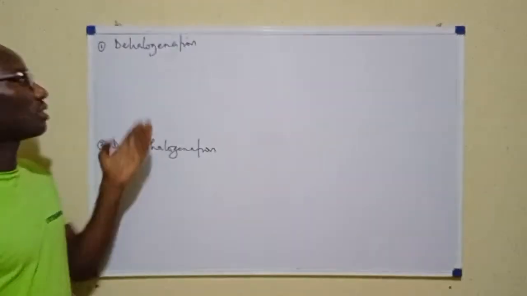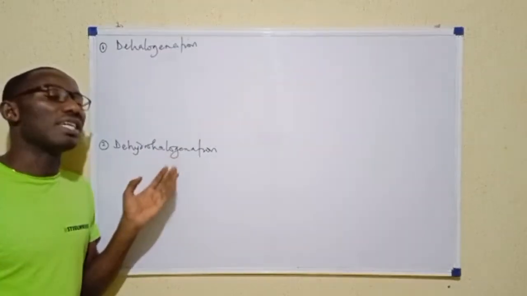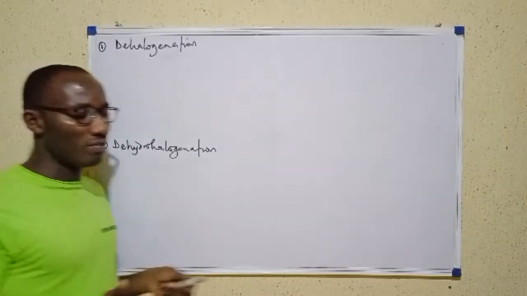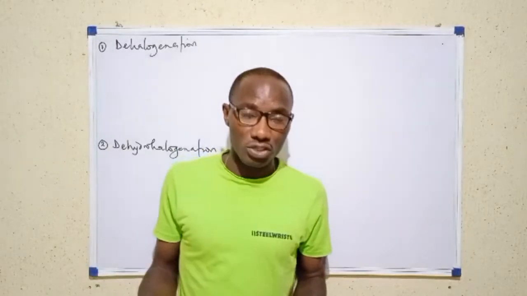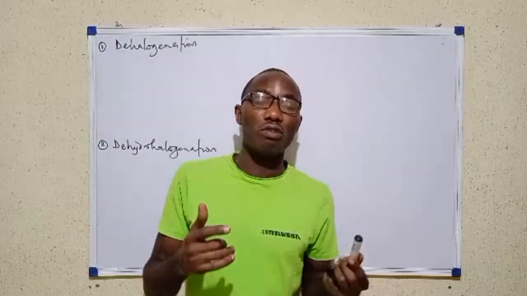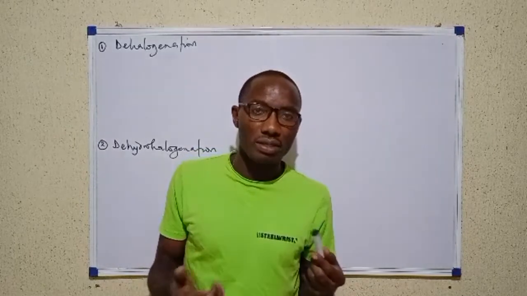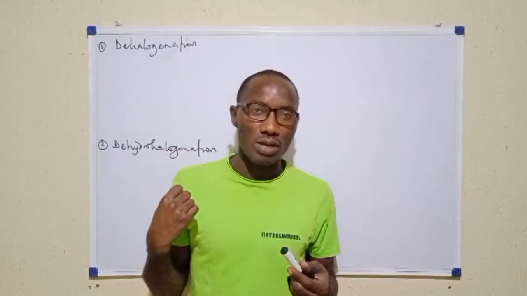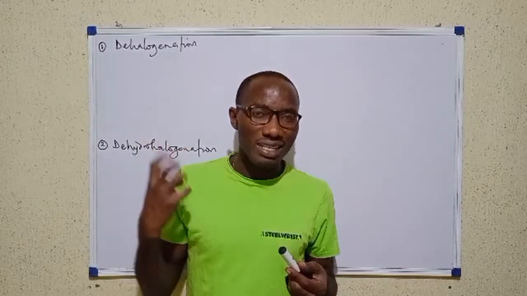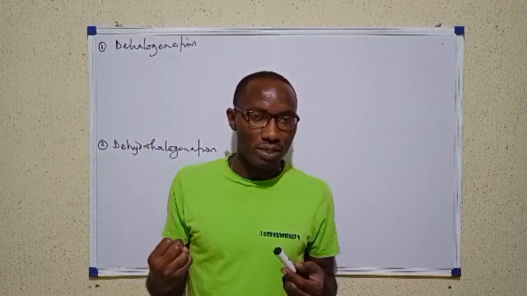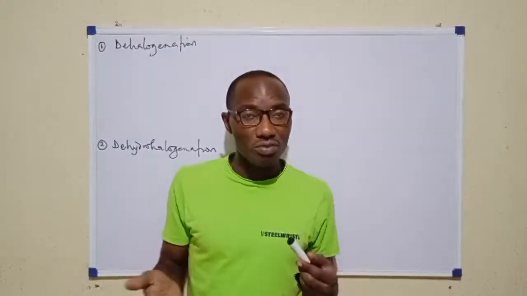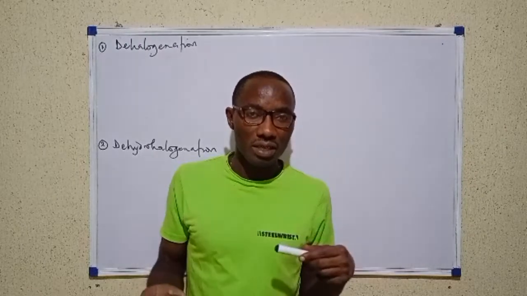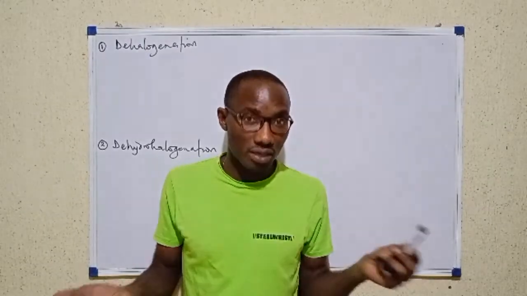Now, if we were to carry out dehalogenation or dehydrohalogenation, what reagents would we use? You see, typically, if an organic compound were to undergo a reaction, the reaction would typically involve the organic compound interacting with a certain reagent. So for dehalogenation and dehydrohalogenation, we will have our starting materials, which are organic compounds, and then they will interact with certain reagents that we'll see shortly to give us our desired products. In this case, the desired product is, yes, an alkene.